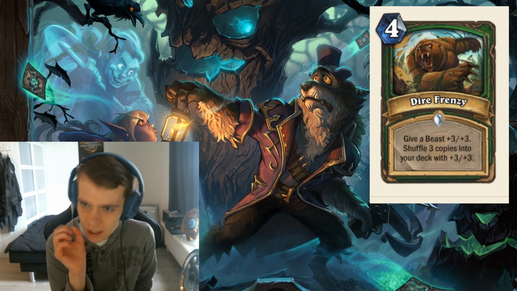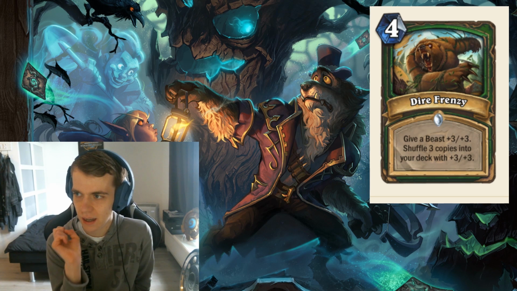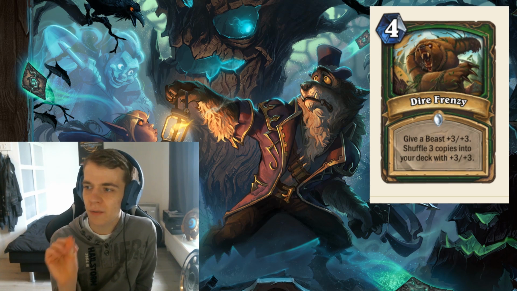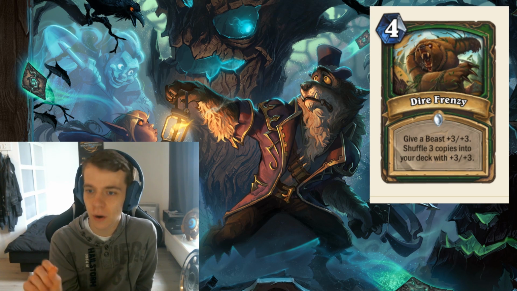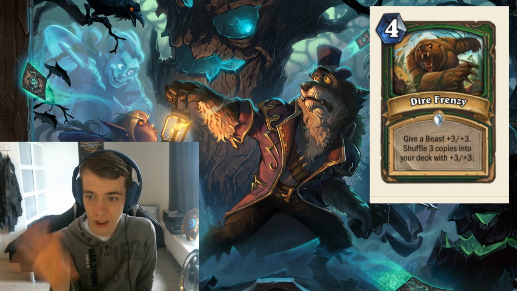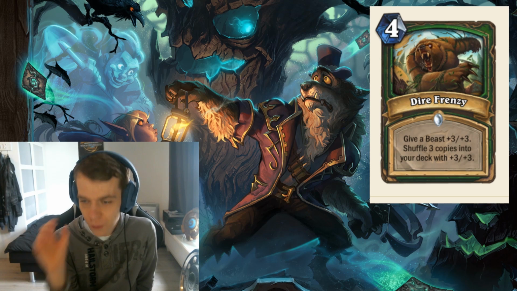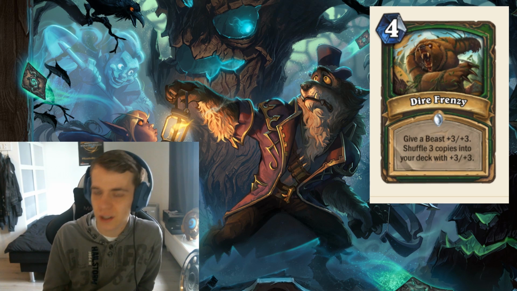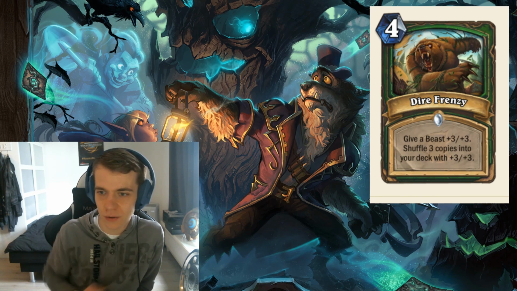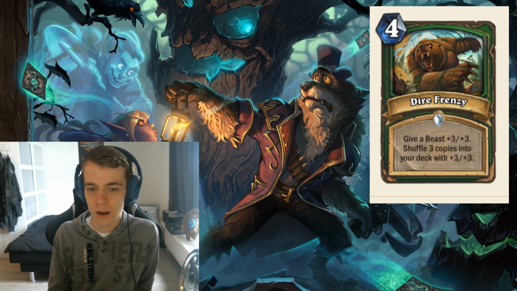The Dire Frenzy is specifically good in some 1 mana combinations, I think. I was thinking of this card and I was like, if you use the Dire Frenzy on a Stone Tusk Boar, you make your Stone Tusk Boar a 1 mana 4/4, you copy it 3 times. So you put 3 times a 1 mana 4/4 charge in your deck. And what if you follow this up with a Tol'vir? Follow this up with the Tol'vir, and you can suddenly draw yourself 2 1 mana Stone Tusk Boars with 4/4 charge, and make super powerful turns playable.